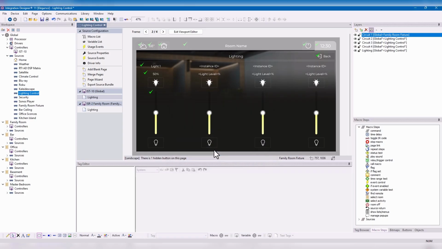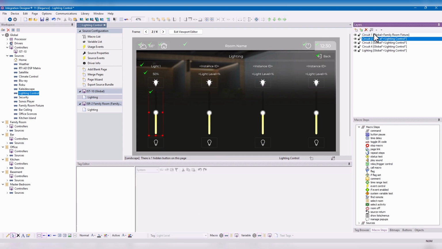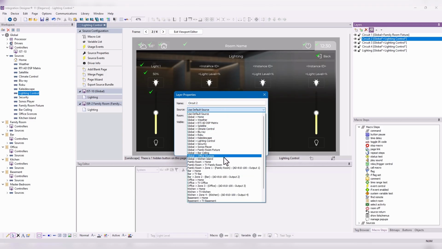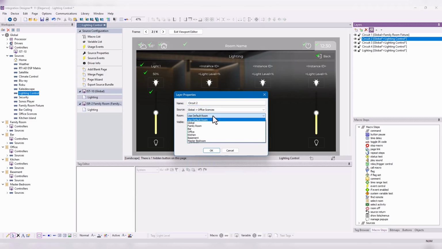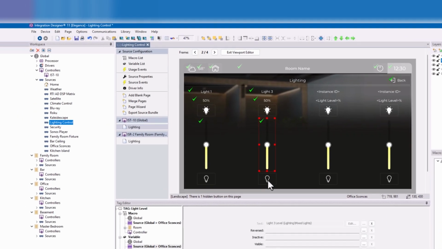Click OK, and now this will program to those sources. I could link circuit 2 to my office sconces in the global area, and now link that as well. So you could link your lighting as well and have it auto-populate as well.